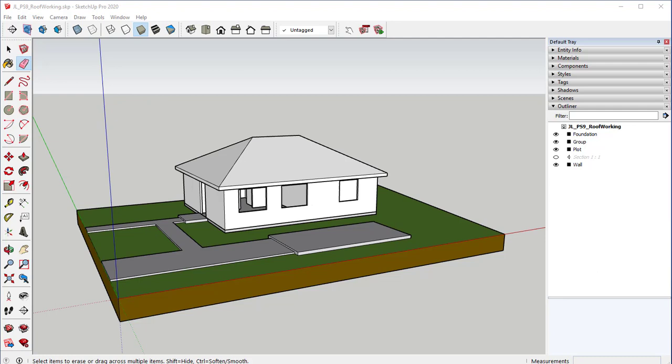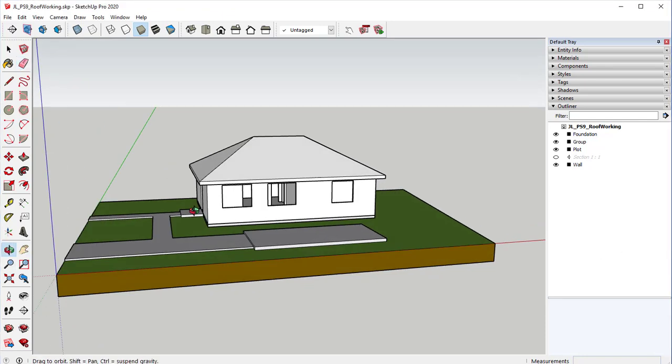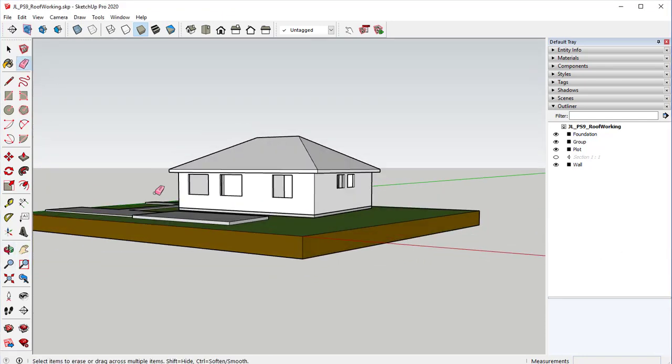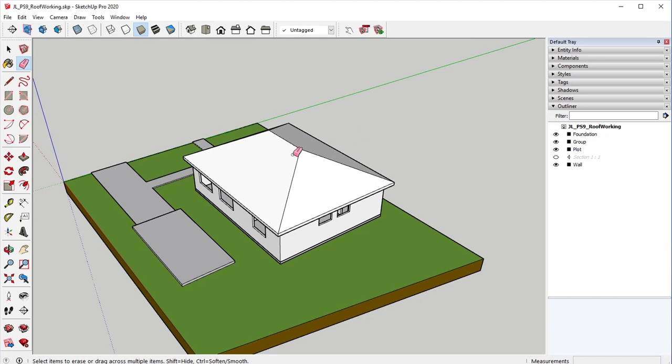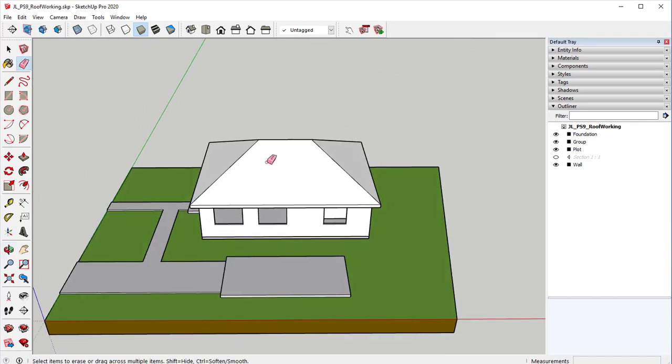At this point, we are working on our roof, and I currently have our finished roof up, and this is what it's going to be. It's a hip roof with 2 different pitches: one pitch for the sides and one pitch for the front and back. So it does add a little bit of complication when we are creating this particular roof.